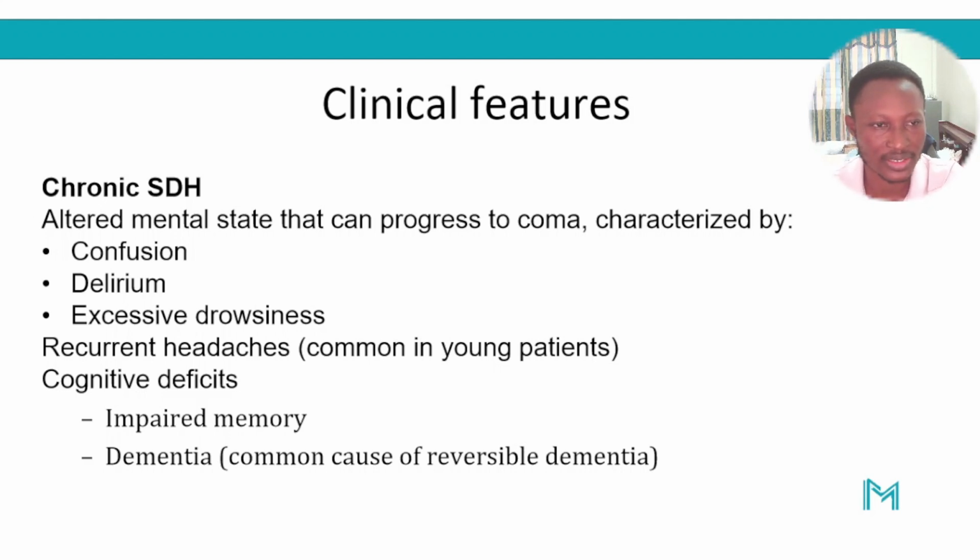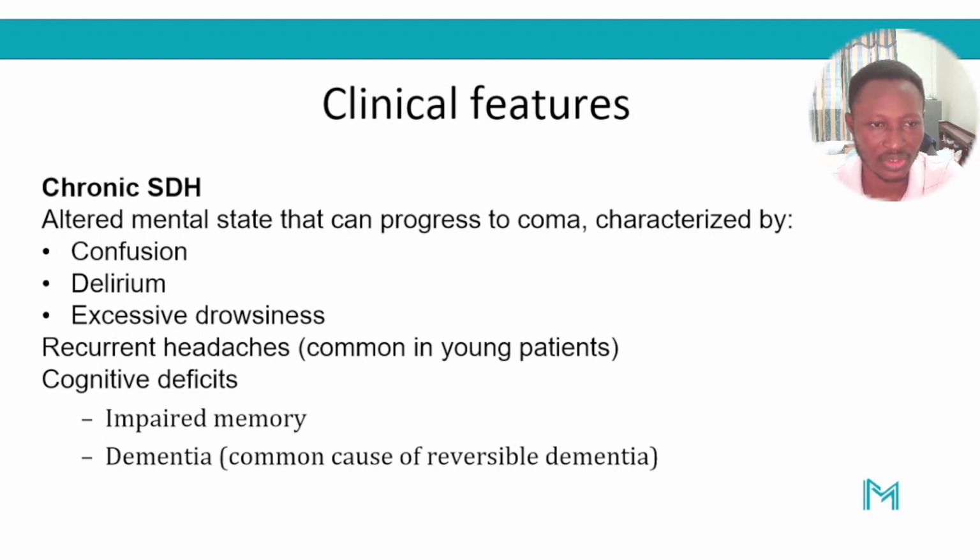I've kind of skipped over the subacute SDH because its symptoms are a combination of the acute and the chronic type, and so we're going to discuss the chronic, and then you combine the acute and the chronic to get your symptoms for the subacute. But typically, the symptoms present within 4 days, so about 20 days after the inciting event, that is a subacute. It could be acute or insidious in onset, but may progress rapidly, especially when you have a rebleed occurring. But typically the clinical features are a mixture of the chronic SDH and the acute SDH.